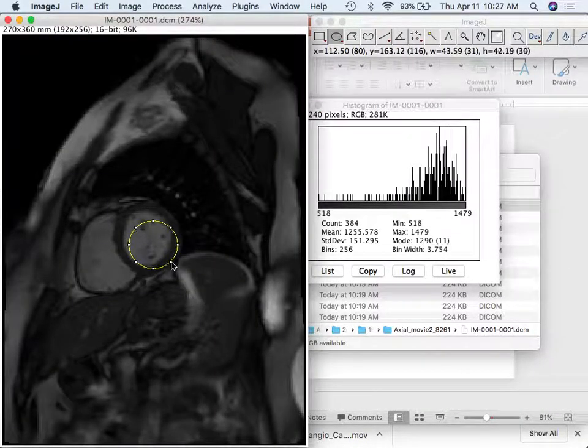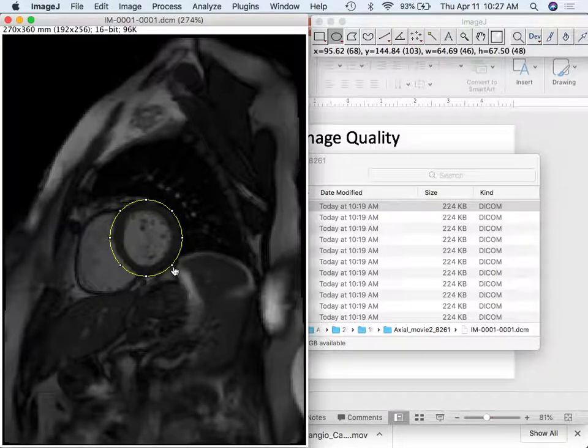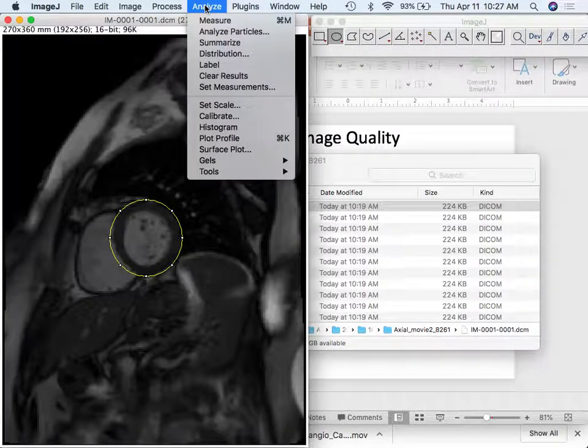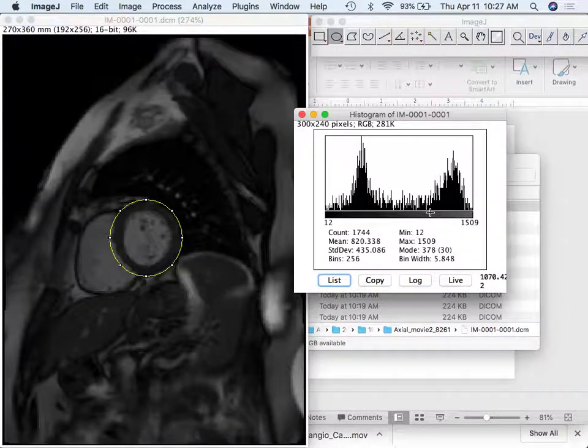Let's look at the histogram of the whole heart. So now we're going to look at signal values that have blood and myocardium. Let's analyze histogram. Okay, so now we have two groups of pixel values, two classes of pixels. The low one down here at about 380, and this, again, up about 1300.